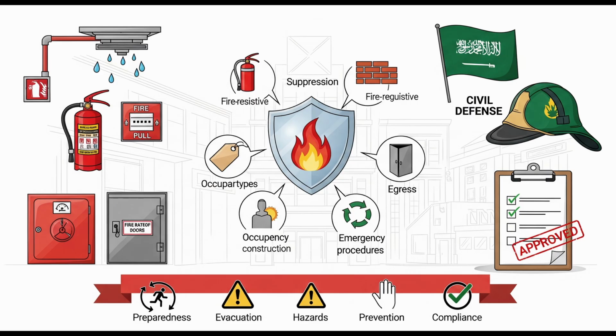It is, but what I find really insightful is how the code thinks about everyone's ability to use that path. It introduces the concept of an area of refuge. Area of refuge. Tell me more. It's defined as a temporary safe area for persons unable to use stairs to await instructions or assistance during evacuation. Ah, so for people who might have mobility issues, for example. Precisely. In multi-story buildings, you need these designated spots. They're built to be fire-resistant, usually have their own air supply, and crucially, have communication systems so people can signal for help and wait safely for rescue personnel.